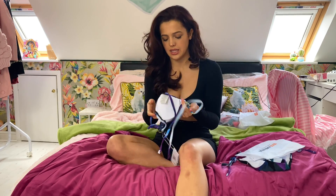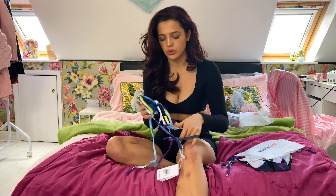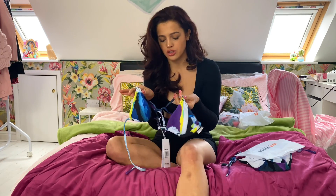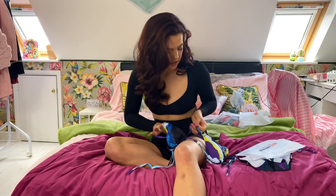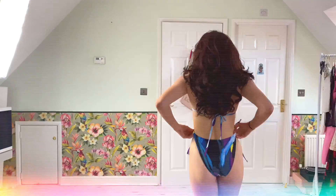I'm really obsessed with the colours and it'll go with any skin tone because they are quite cool-toned colours, so I think this is just a really lovely piece. It's also very adjustable, so if you get it in the wrong size you can tie it tighter or loosen it a little bit.